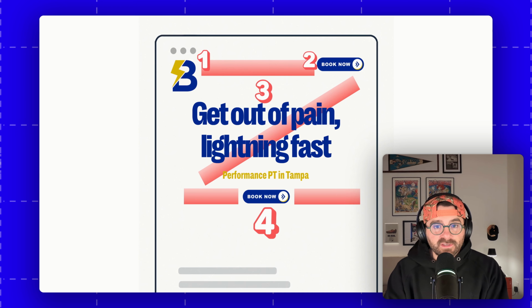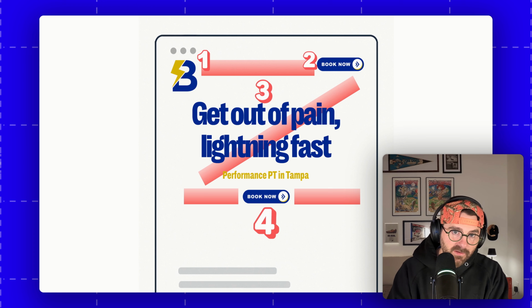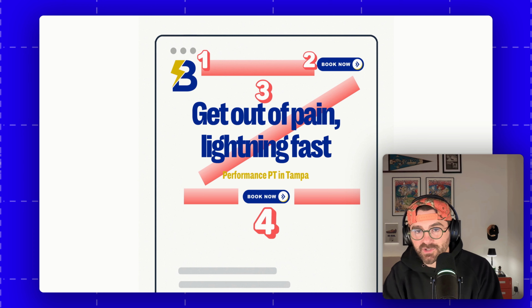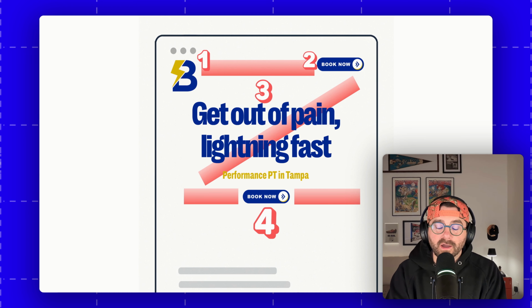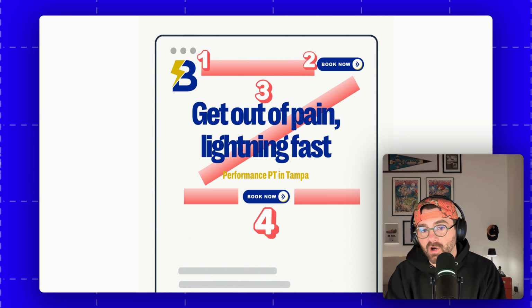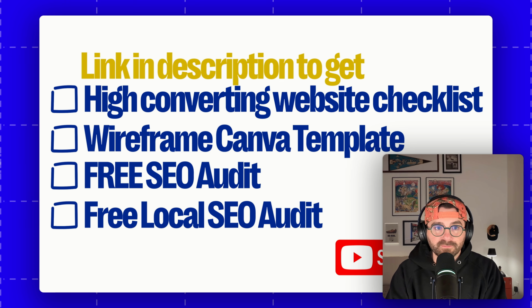And just remember, these are the 4 big things that you need to have on your website. You've got to have the top left logo, top right call to action button, probably the most important thing out of all this. You've got to have a heading and a subheading that passes the grunt test. That's going to be part number 3. And then we're going to have our call to action button, which will catch your eye when you're going from the bottom left to the bottom right corner.